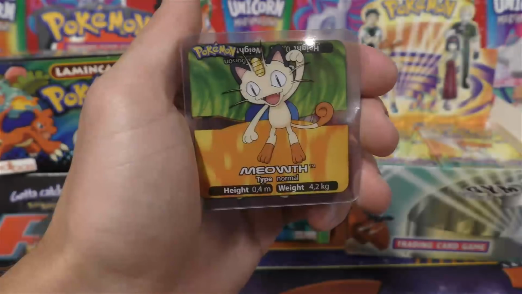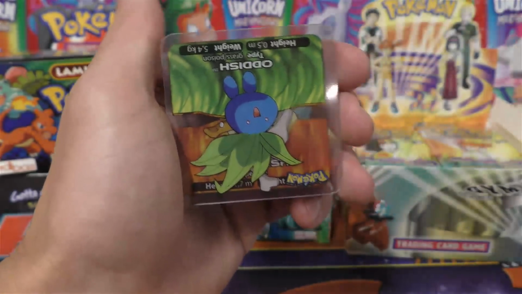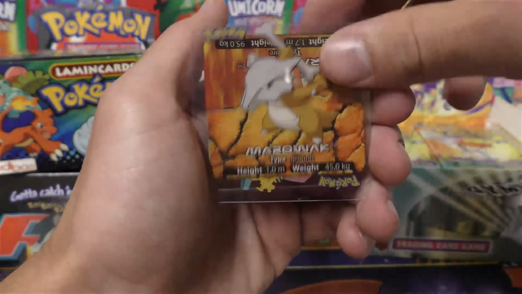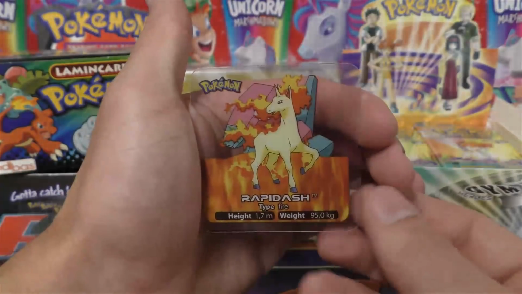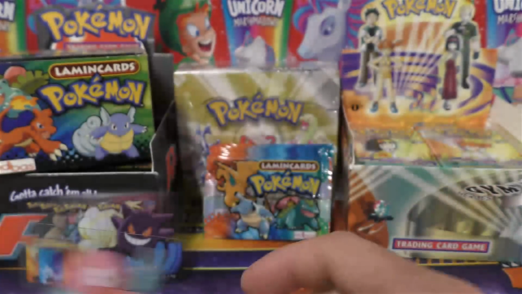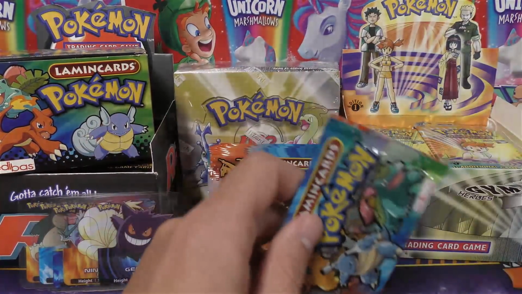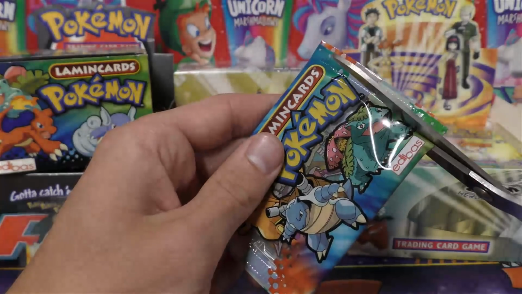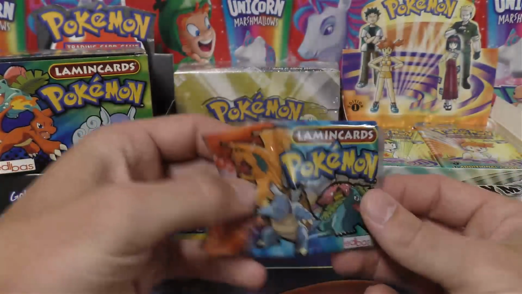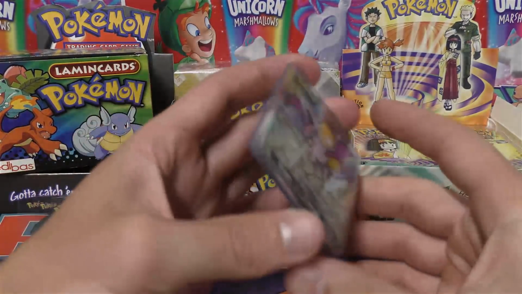So you have Slowbro, that was a Fossil uncommon. You got Meowth, it was in Jungle as a common. Oddish was Jungle, common. Marowak was uncommon in Jungle. Rapidash, uncommon in Jungle. And then Porygon was a base set uncommon, so no rares in that pack. Still waiting to pull that Charizard. We've got a few packs to go. Hoping we get it. There's no way we can pull every card. We haven't pulled, I think, any of the evolutions either.